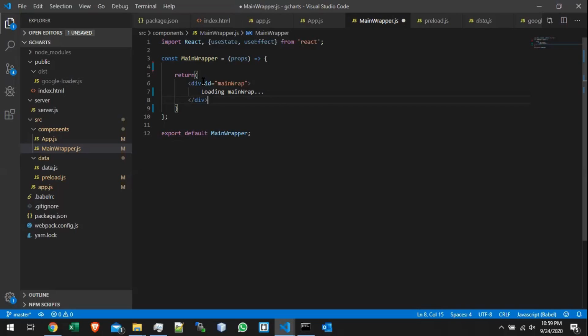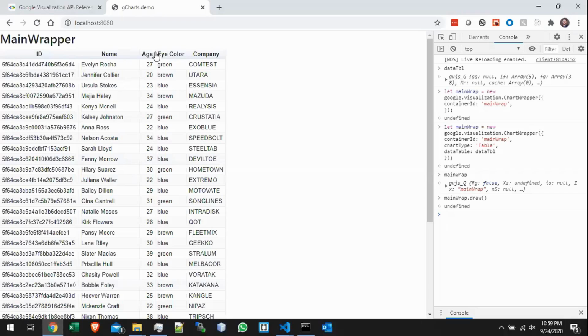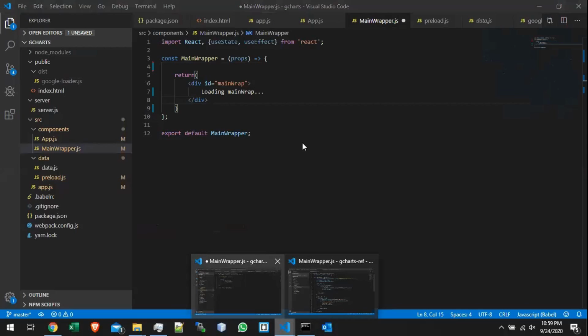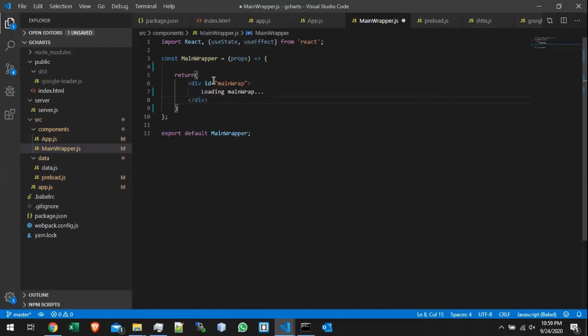We have the target ID, and it'll say loading main wrap until that draw method is invoked. So a necessary condition for having this draw function work is that the target element, main wrap, has to be fully loaded on the page.